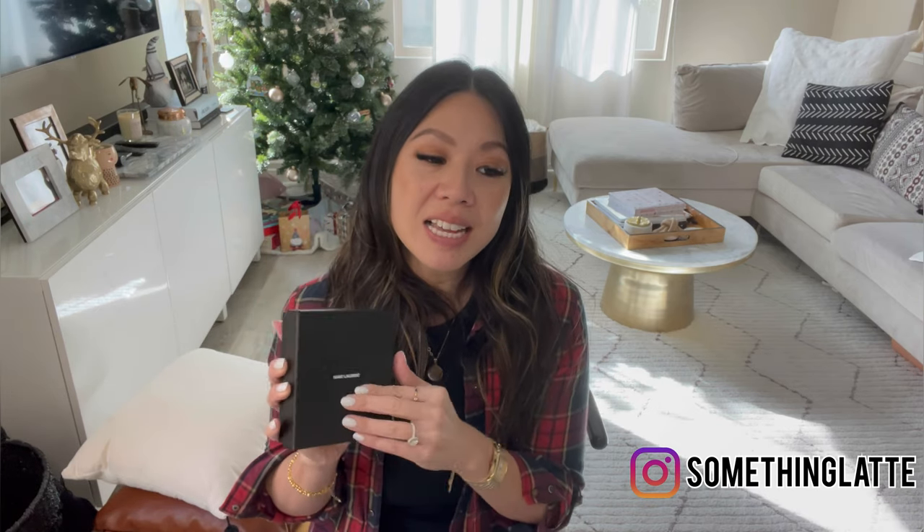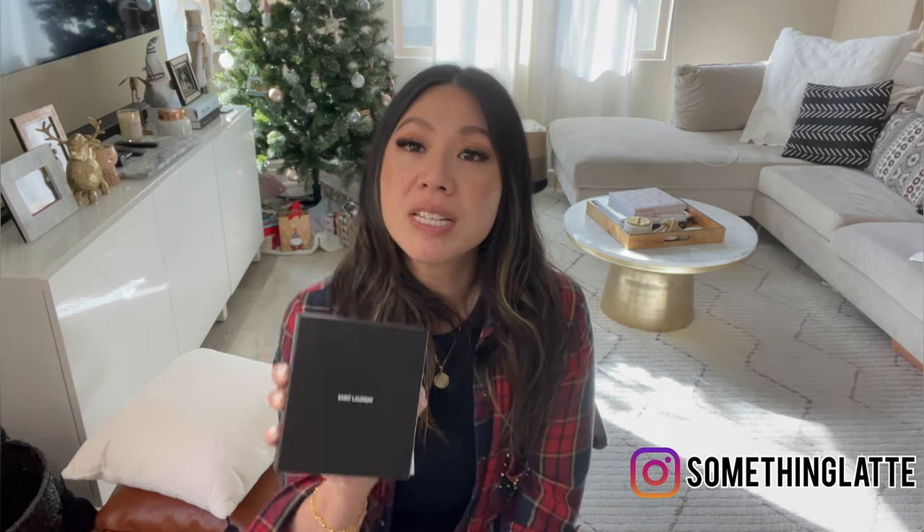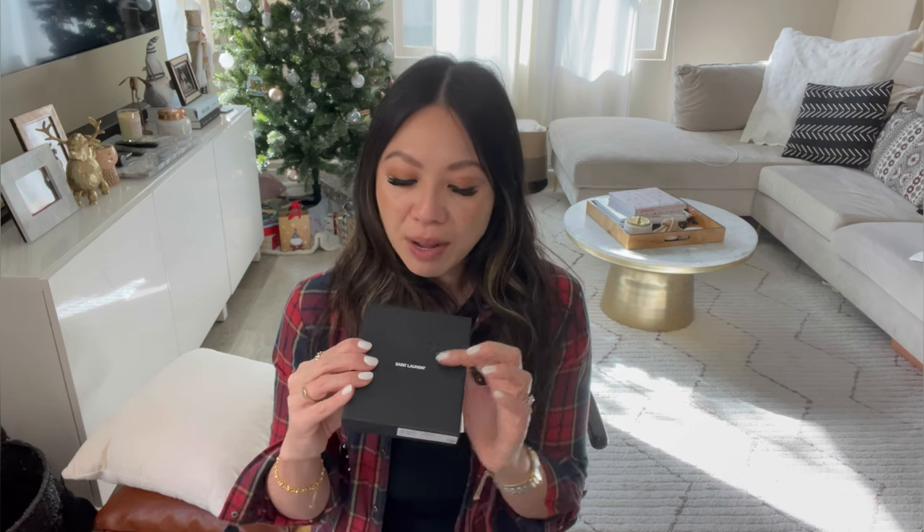I got this for such a good deal. I purchased it via Saks during their gift card promotion — I believe I got a $50 gift card back regardless of how much I spent. Rakuten was also doing a Saks promotion at 20 percent, so I was able to stack that 20 percent with the gift card promotion and it worked out really well. I got it for a really good price — I've just been waiting for a sale and didn't want to pay full price.